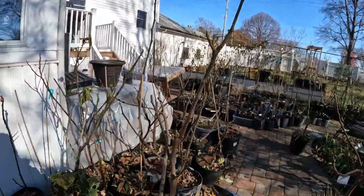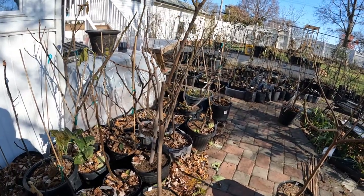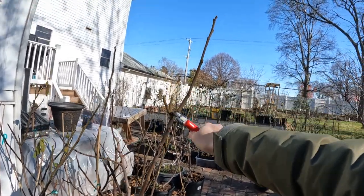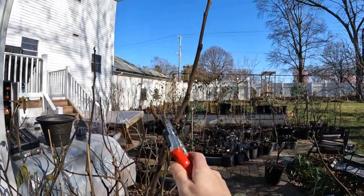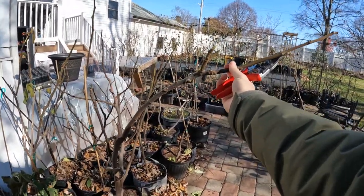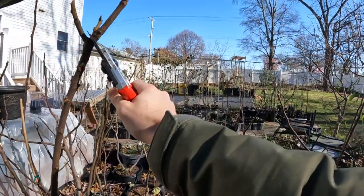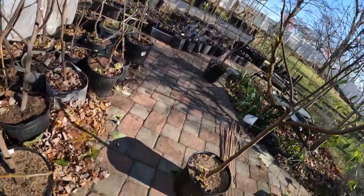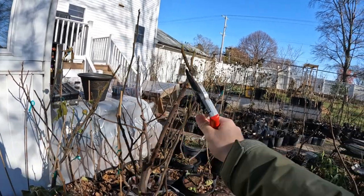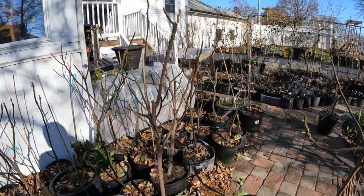There aren't many cuts I'm going to be making here. This is a Koldenam Gegantina. It grew as a single stem whip from an air layer — extremely well rooted — put into this five-gallon size pot. Last year it grew these scaffolds, and then I topped it in the summer and it grew these nice other shoots. This one continued to grow and had the most dominance. I can stake that on an angle which will open up the center of this tree a bit more. But I also think this is just too vigorous, so we're just going to remove this completely. We'll try our best to stake this on an angle so these branches can grow outwards — we're going to be better off for the overall shape of the tree.